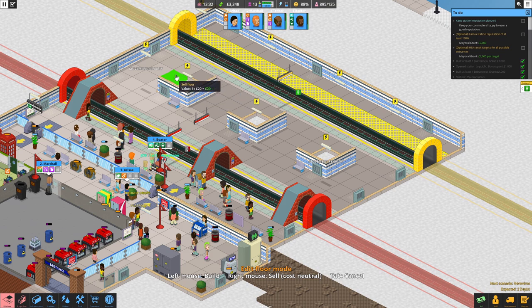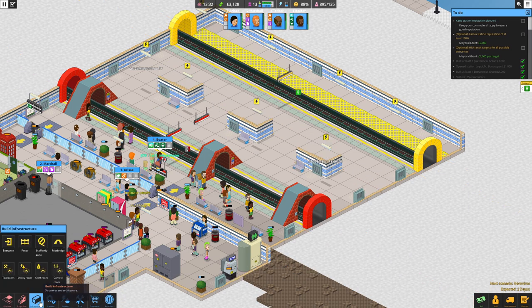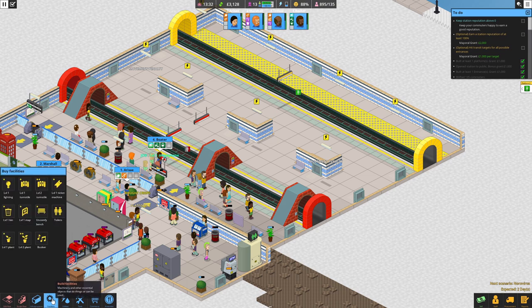So, wait, no, don't do that. What you want to do is this. Can we do that? That's better. These seem to work. Movement penalty. Yeah, we're going to get a lot of that. I think you're supposed to do this during the day. But anyway, we're making it work.